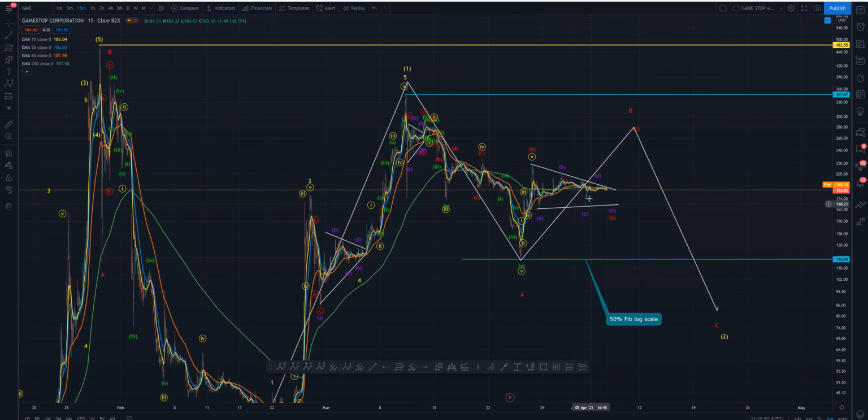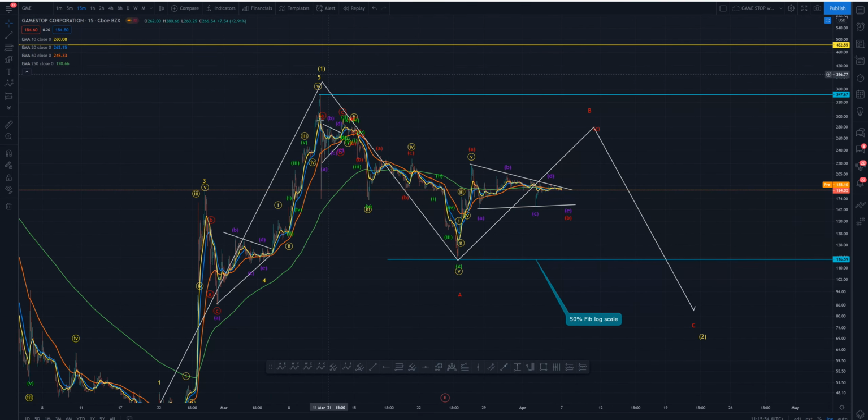At the moment, though, I'd actually do quite like this. You've got this 3 wave move here. You've got this 3 wave move here, and a 5 wave move lower. We tagged the 50 as our first fib. So what are we going to come up and tag on the way back?